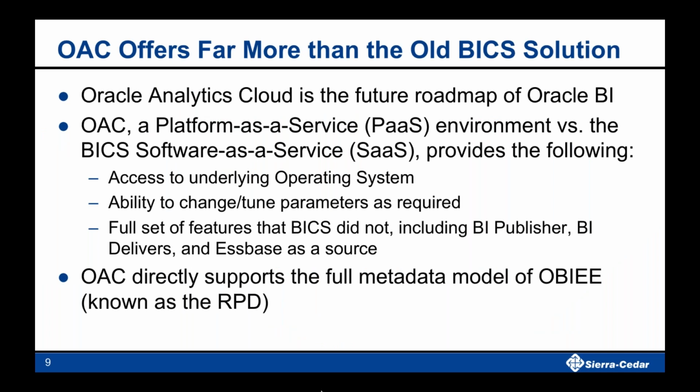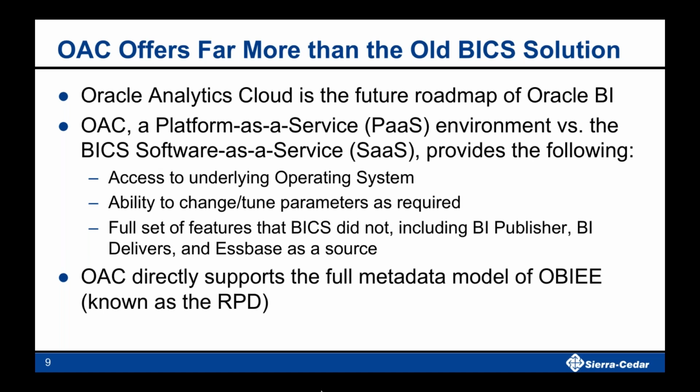And then just a quick one here. Jason had touched upon it as well, comparing BICS, the original BI Cloud Service, versus OAC BI. The OAC BI platform is definitely the future roadmap. The key difference was that BICS was truly SaaS, software as a service, versus a platform. With a platform, it's your underlying operating system. It's like your box in the cloud.